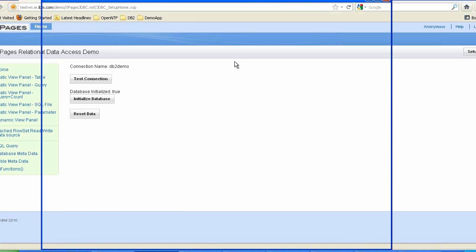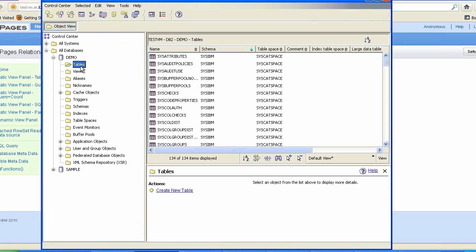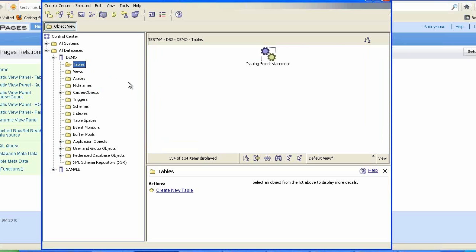Let's switch to our DB2 control center, and by switching there, we should already have those two tables created. As a database administrator, I would like to verify that they were really created, so I would like to update the list of tables and see if they are created correctly.